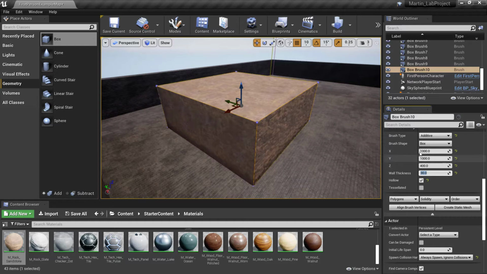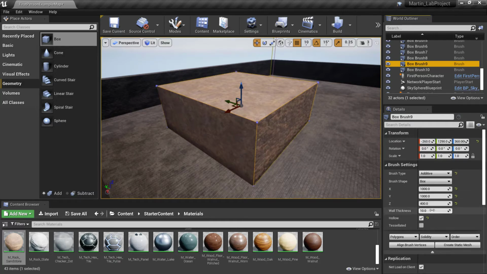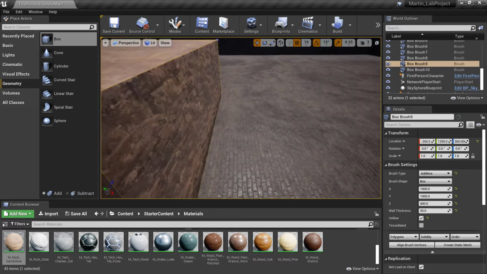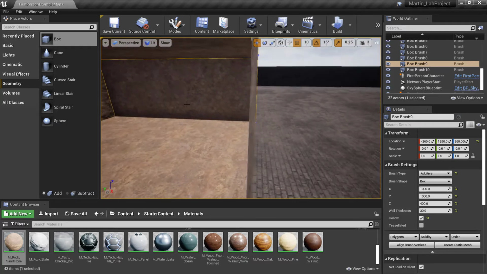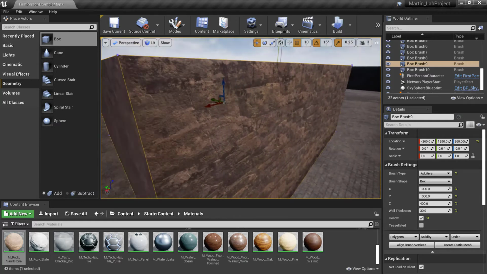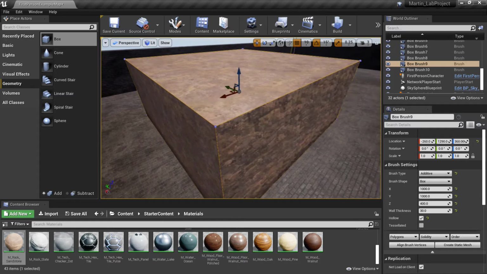So we're going to add 30, and then I'm going to go back to that first box. So that was 9. I'm going to go to brush tools, and I'm going to also make this 30. So there's a wall thickness of 30. What that means is that if I come in here, the space between this first wall and that second wall is going to be actually 30 units. So if we were to create a door frame, that would be the space that the door would occupy. That little bit of wall that creates the door frame would be about 30 units wide.